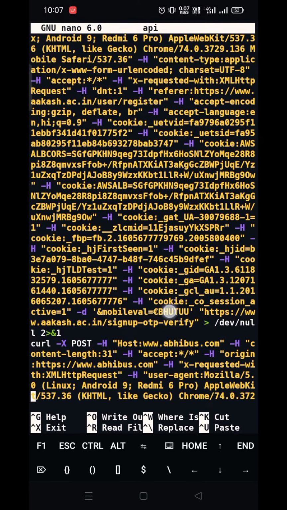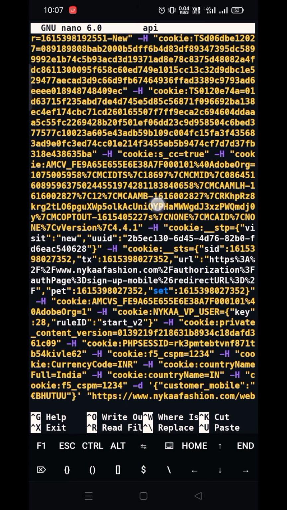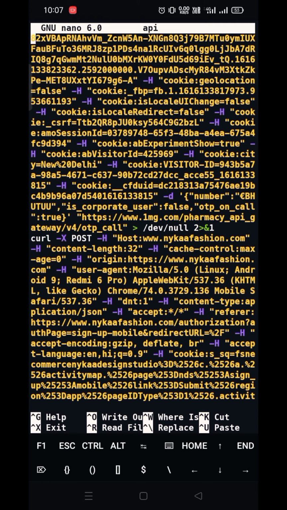You can see here a symbol and a name. This is the variable name which you have to replace. You have to give here the number to which you are sending the request. So you have to change all these words simultaneously in all the lines.